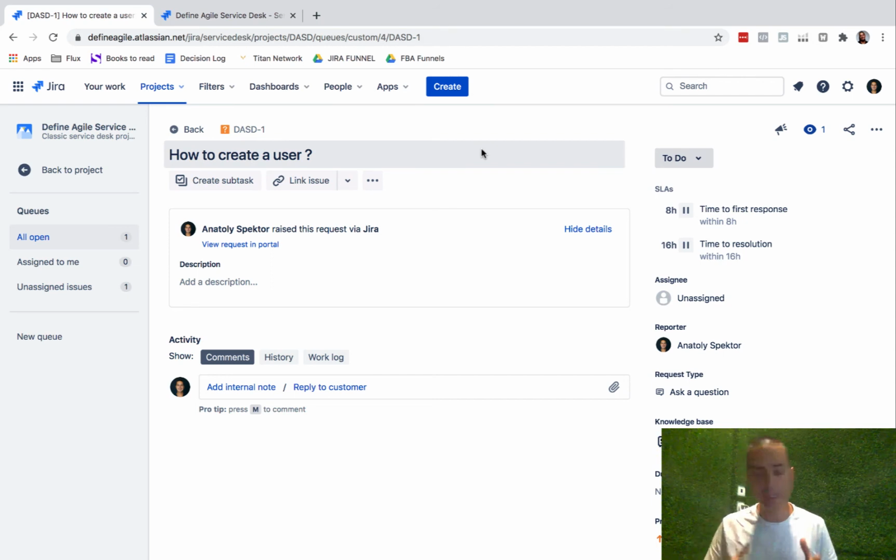I know it's a little bit confusing when you haven't worked with it yet, and there are different ways we can apply this, and I'll show you it in future videos, but hopefully it makes sense. If it doesn't, please comment and ask questions. I really want to hear if you don't understand this. I really want to hear from you. So this is the short video telling what the difference between issue types and request types. I hope it makes sense.